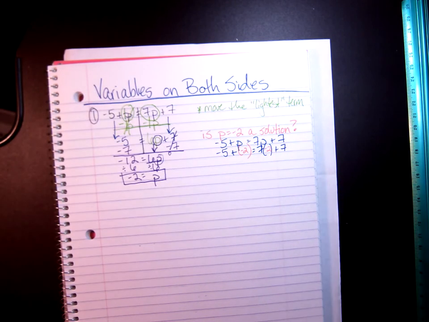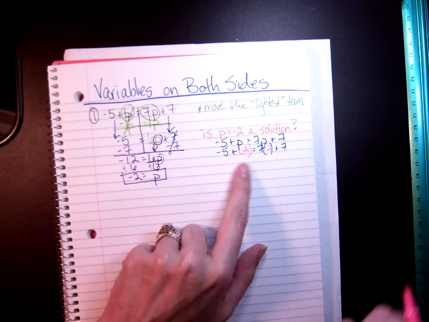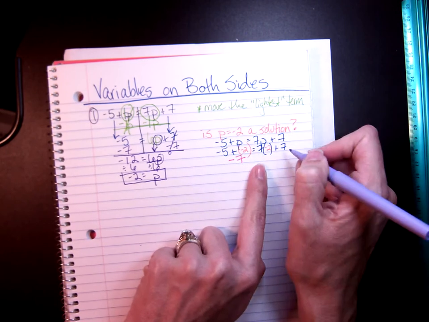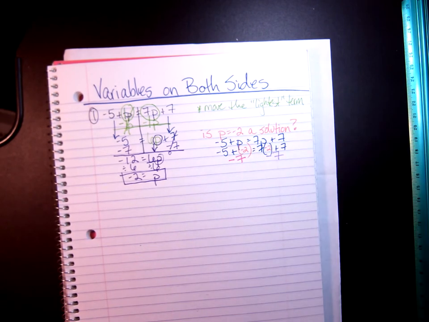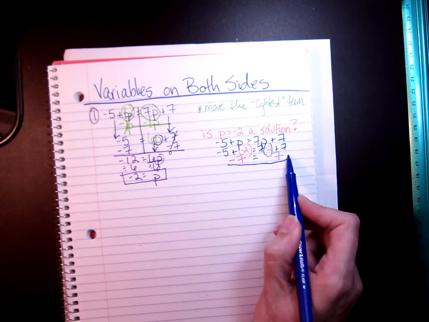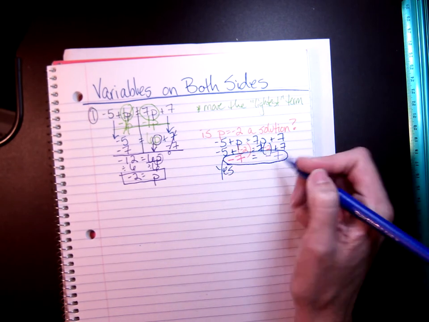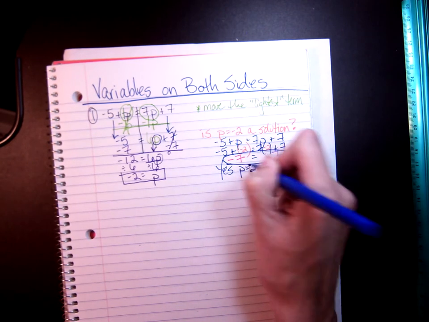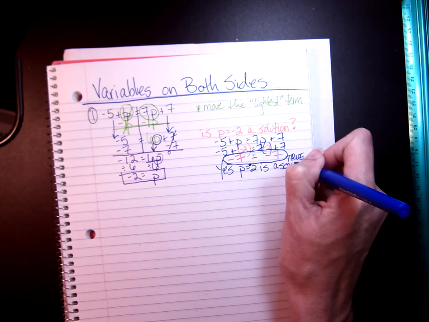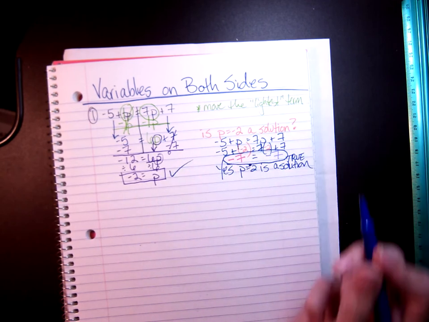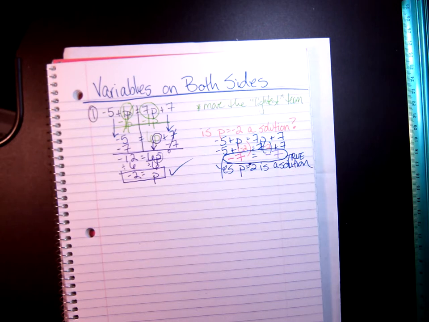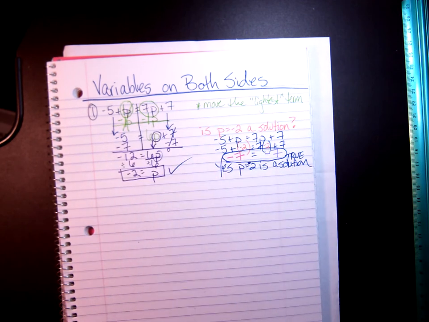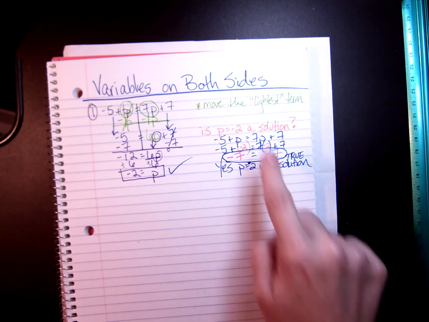Well, when we clean up and simplify that, -5 plus -2 is -7. And then 7 times -2 is -14, plus 7 is -7. So we end up with this phrase right here, -7 equals -7. That tells me yes, right? That's a true statement. P equals -2 is a solution. Okay, we're not going to show the checking every single time, but this is what that question means. When you ask me, hey miss, is this right? Did you check it? This is how you check it.